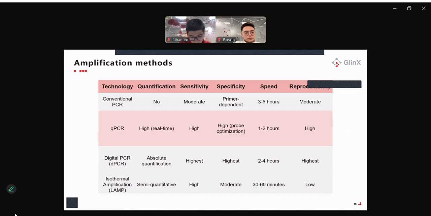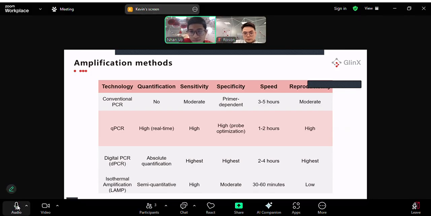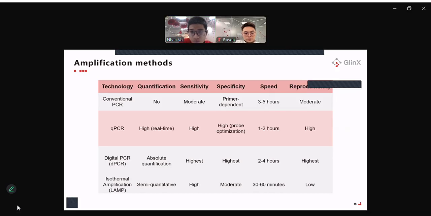unlike conventional PCR, qPCR allows us to monitor the DNA amplification in real time by using fluorescent probes. You remember I said that every time a cycle finishes, the machine will read the fluorescent signal once, right? The detection module will test the fluorescent signal every time a cycle finishes. So the machine will detect 40 times.